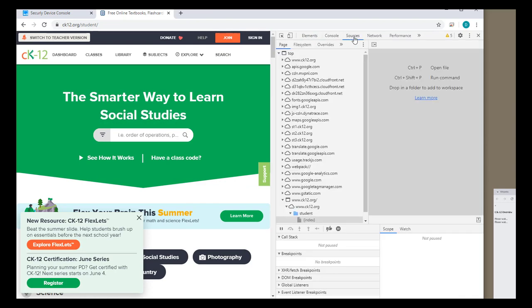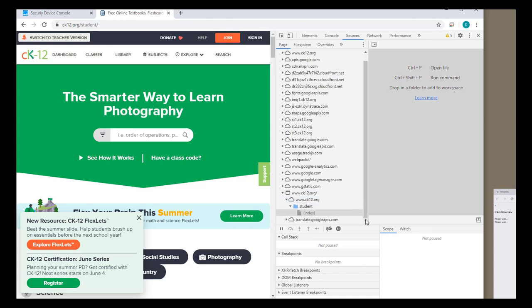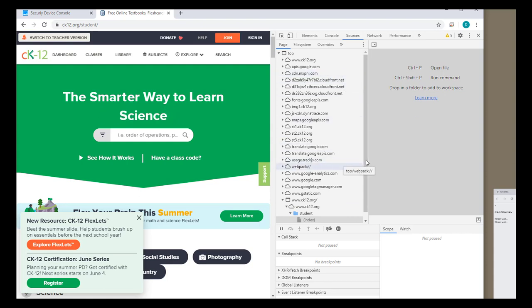But if you switch over to sources, this list shows all the different sites that are being accessed while I'm on this page. And so these are the sites that we want to start adding to our dependencies list. And it doesn't necessarily mean you'll have to add all of them, but there are certain ones that you'll recognize that you're not going to need.